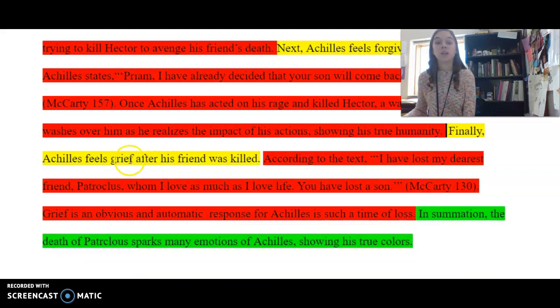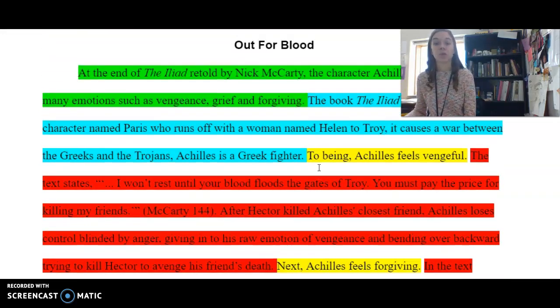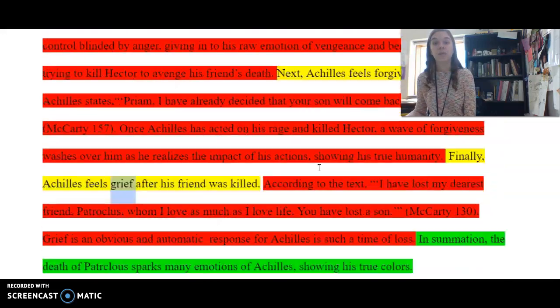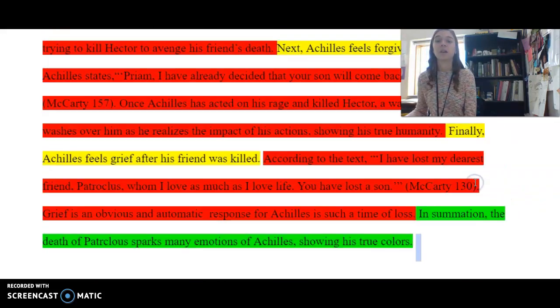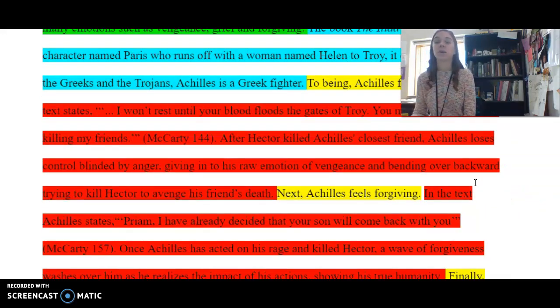And then finally, grief at the end. Yes, it's important that it's in there, but I don't think it's the most important. I think that in this case, we need to know what's important first. So we kind of go, okay, he does this. Yes, he does feel grief, but we kind of blow past that one a little bit because it's not as important as some of the stronger feelings that he feels, okay? So that one would be order of importance. You need to kind of think about how do I want to organize these. I think it's a strong way to go if you go with most important first.